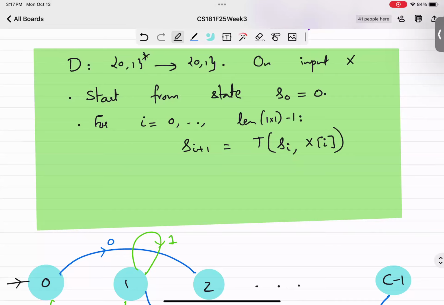Look at where you are, you read the next bit, and you take the jump to where the table points you to. Okay, t tells you where you have to hop to, and you just take that hop.